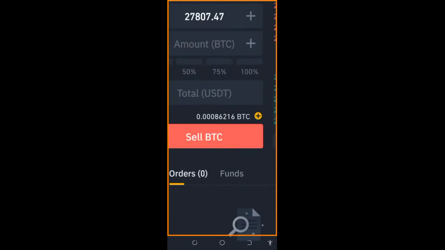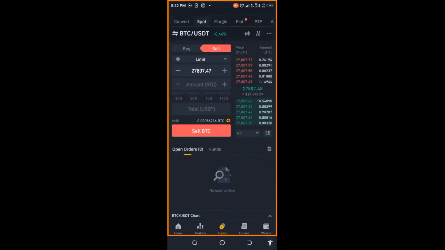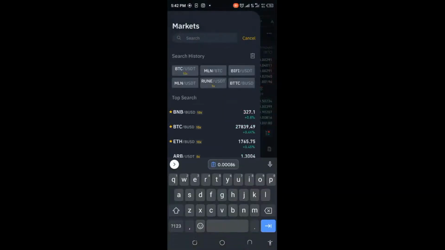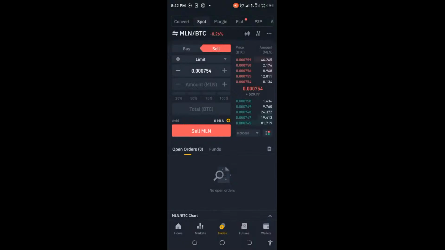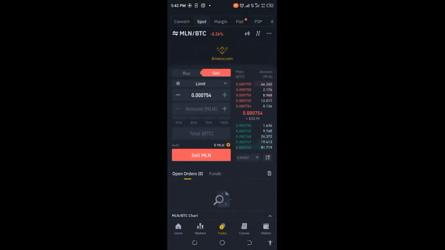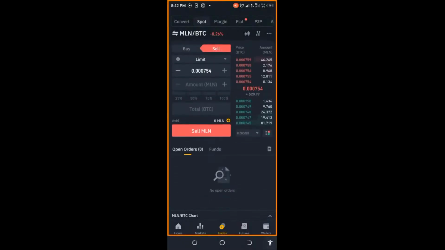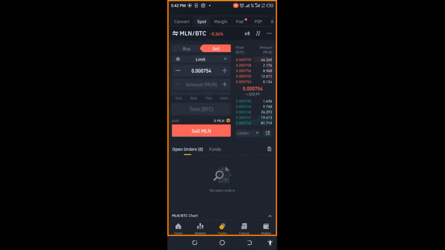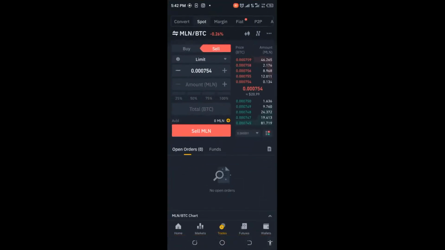We have 862. Okay, let's go ahead and quickly run along to buy our MLN. Okay, so we have MLN BTC. Let's see what that's giving us right now. I hope we're good because I didn't check the order submissions. Okay, so what am I doing? Let's see whether it's going to give us what we want. Okay, let me just try and see what this will give me and then I'll do 100%. Uh-oh, what's happening? Oh, sorry, I'm supposed to buy.